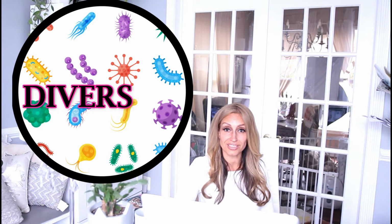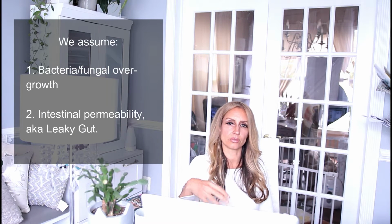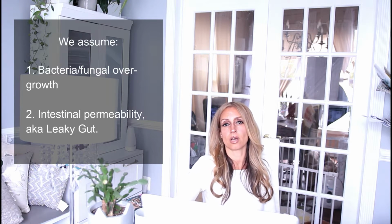Also, FMTs greatly increase the diversity of the gut microbiome. It can reverse immune dysfunction. Two main considerations that we have with doing FMT for our dogs with allergies or atopic dermatitis. Typically, we start pretty hard and heavy with antimicrobials and antifungals, assuming that the dog has some form of small intestinal dysbiosis or candida. We definitely assume leaky gut.